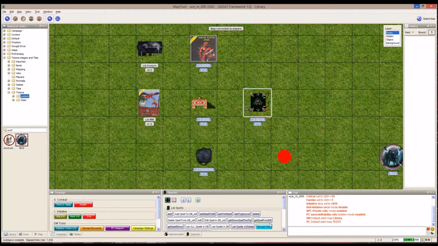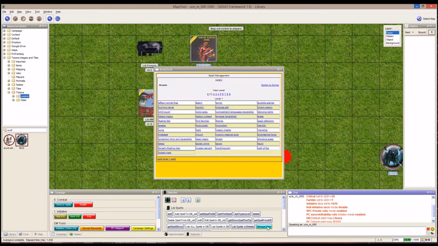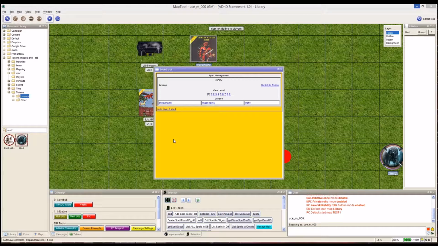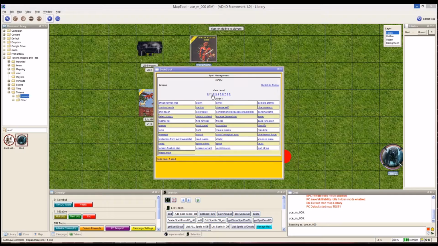Click on that, and we're going to click on manage main, and we'll get a pop-up window. And basically, what it does is it pops up a list of spells that you have in your database. By default, it'll have everything 1 through 9. Level 0 spells. These are cantrips. You can add what you want. There may or may not be more of these here whenever this is released, but for now I've just added a couple just to have some in there.